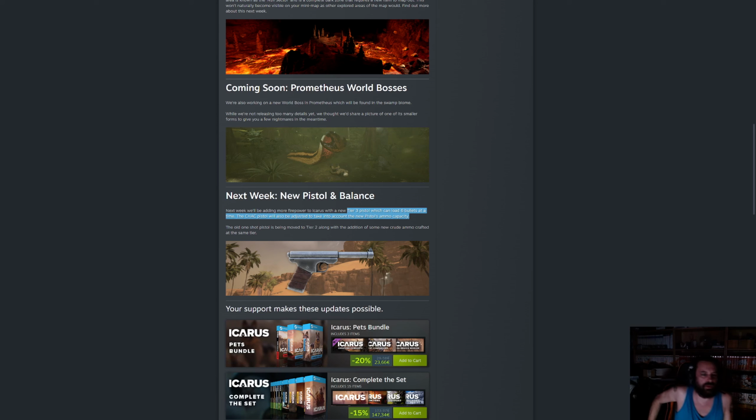Yeah, it's still not really addressing the issue that I would have imagined. But you can see over here that there is some addition of a new crude ammo. So the old one-shot pistol is being moved down to tier 2, as it should have been, along with the addition of some new crude ammo crafted at the same tier 2. So yeah, it's an interesting question that they pointed out, because then what does that mean?